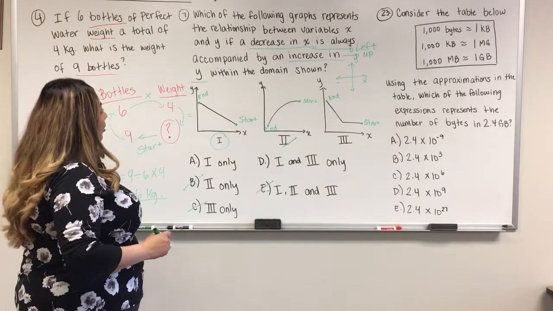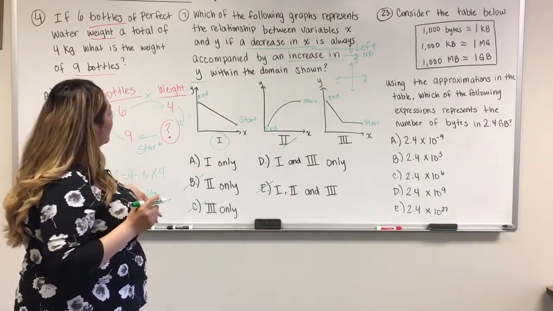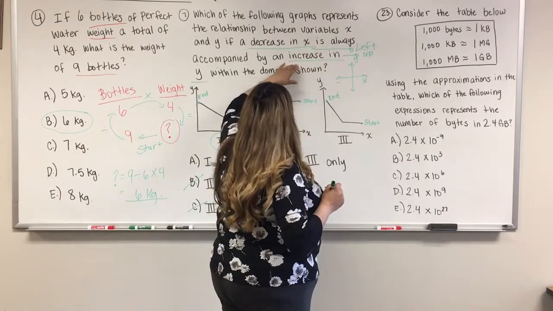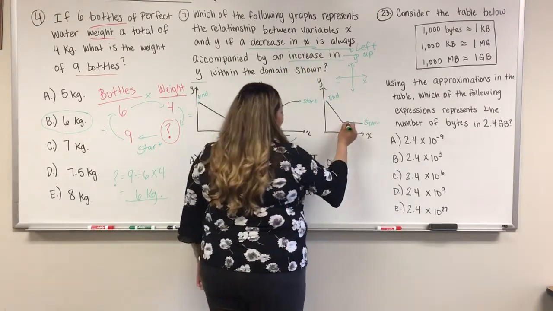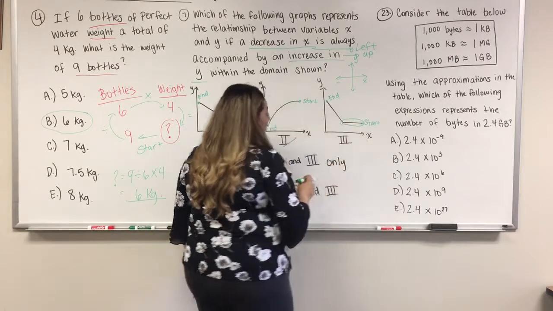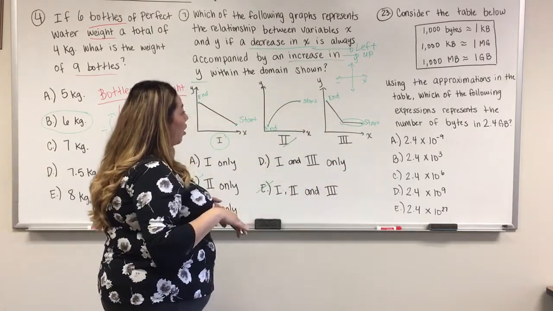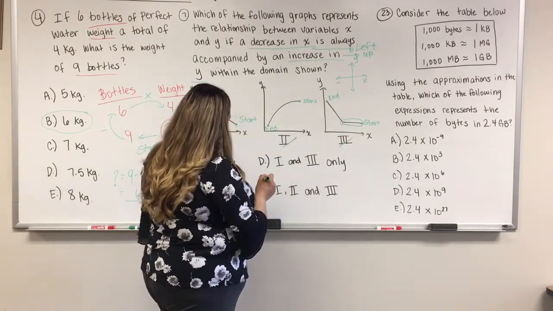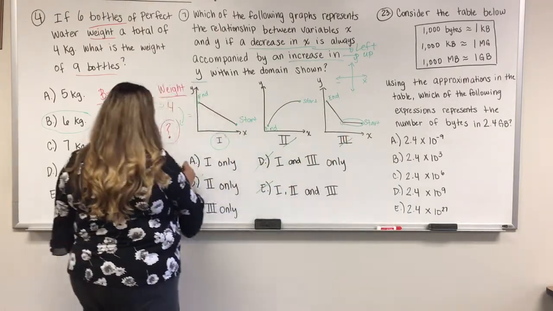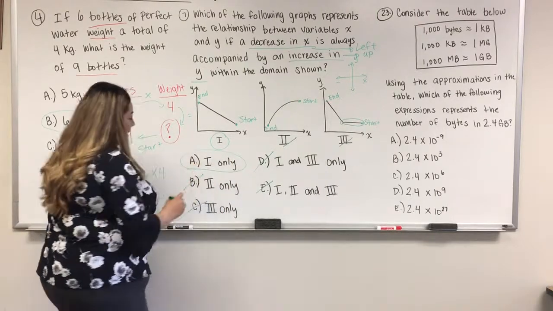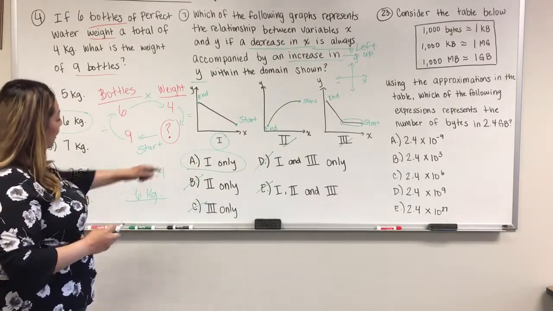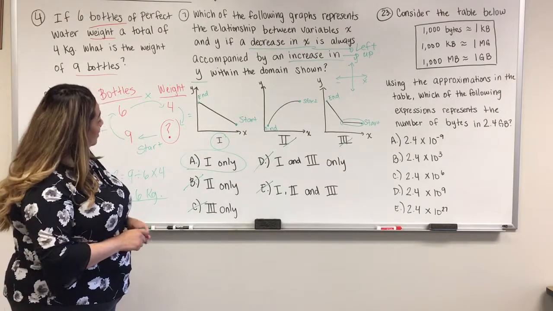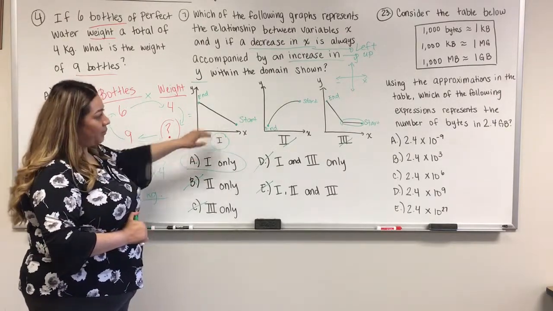So let's see. On the third one, it says x is always going to the left and y is always going up. At this point right here, y is not moving. It's staying constant. We want it to always go up. So this one will be out. Therefore, our only option will be A, or 1. This graph is decreasing in x as increasing in y at the same time.